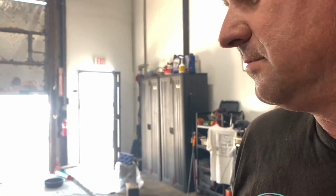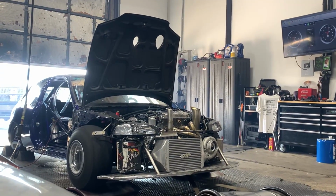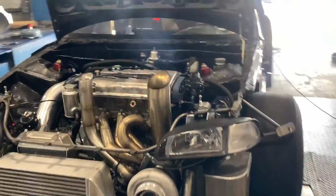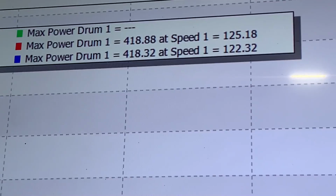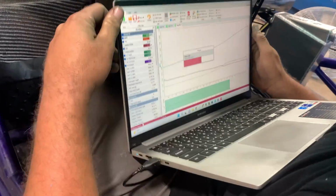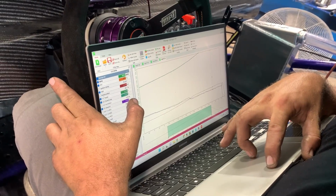All right, so we've made a couple pulls that have just been kind of fat. So we're crisping up the tune and we're ready to go. And I'm 1-2% off, 5 out here.